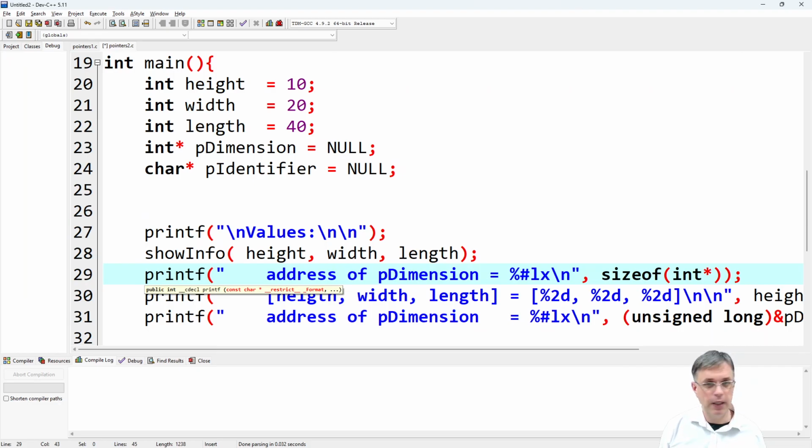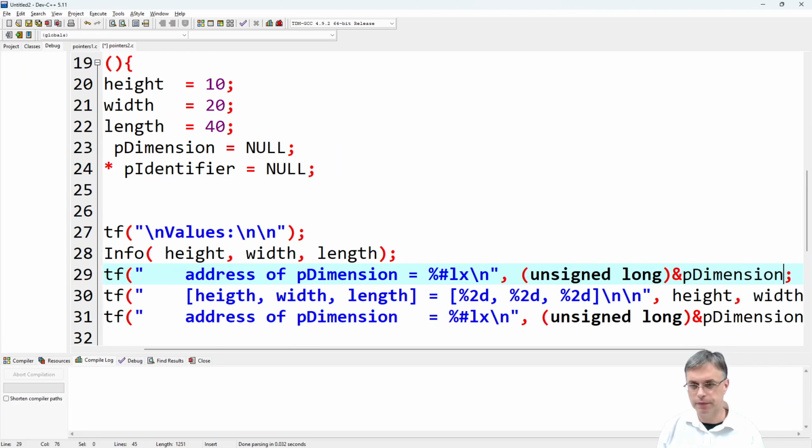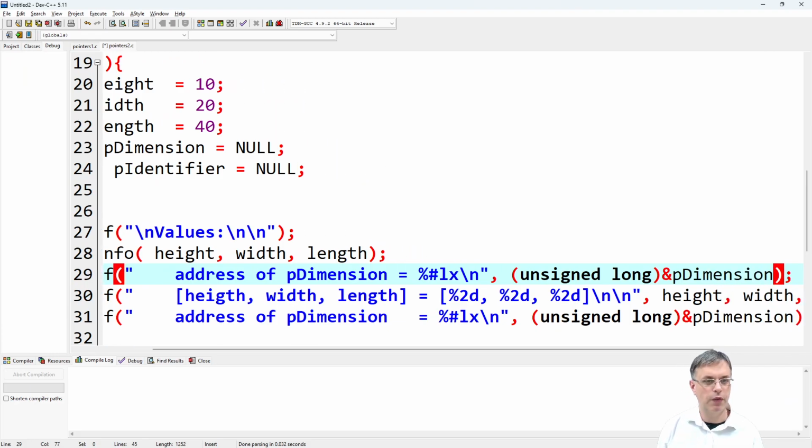And a new line, and we got here not this but unsigned long, and ampersand p_dimension, and close it.